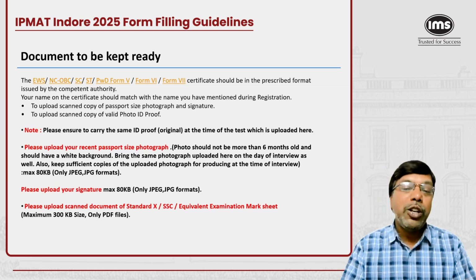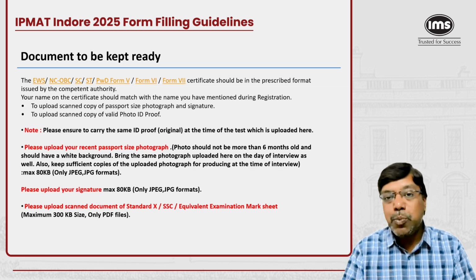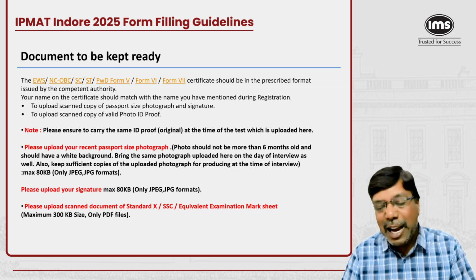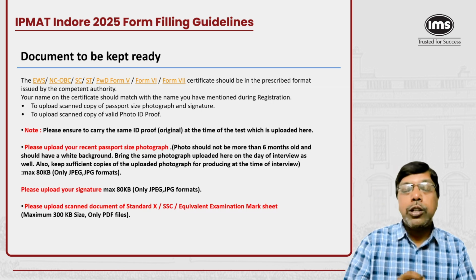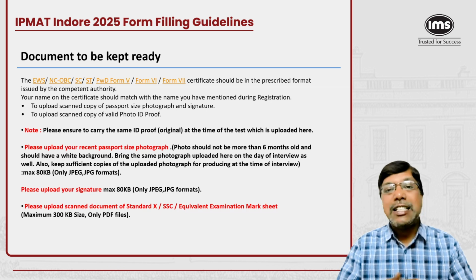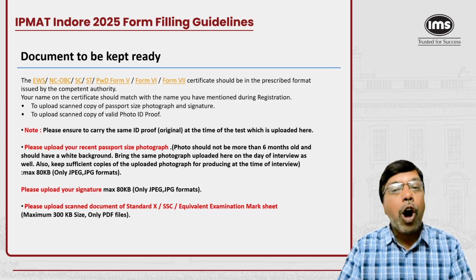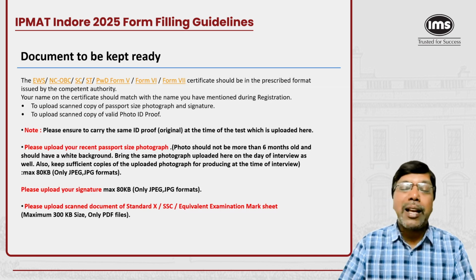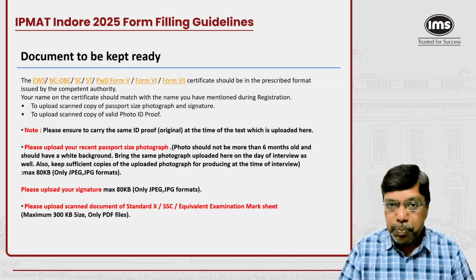And whichever photo you upload, ensure that you have a set of hard copies of the same because you need to carry a copy of the same passport size photograph to the examination center on the exam day. Now, you'll also have to upload a scanned copy of your signature in the same format of JPG or JPEG. The size of this also can be a maximum of 80 KB.